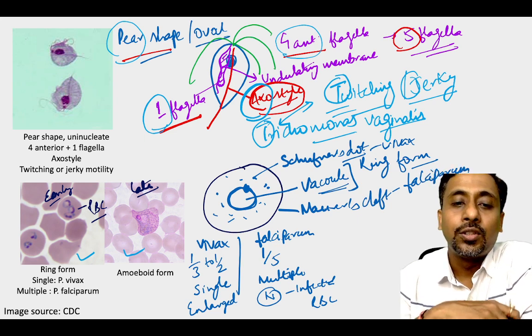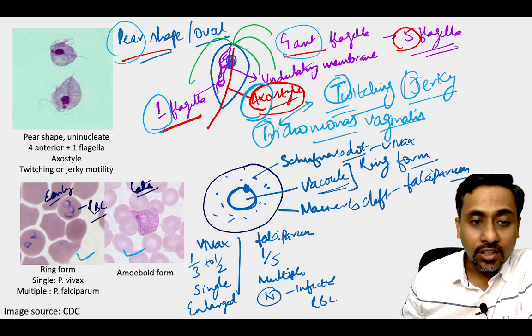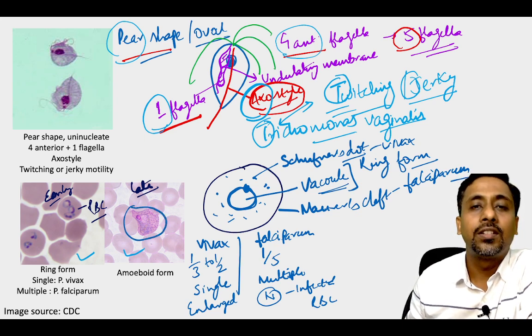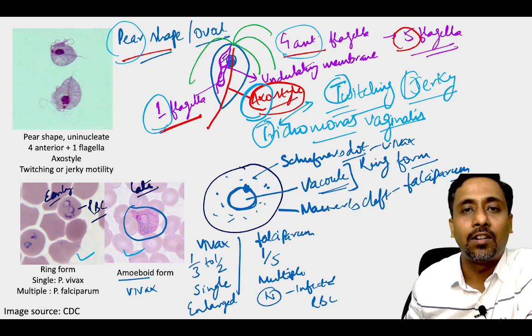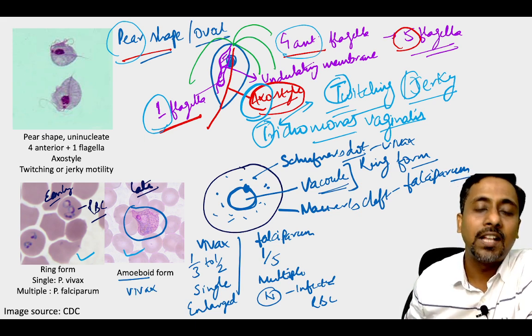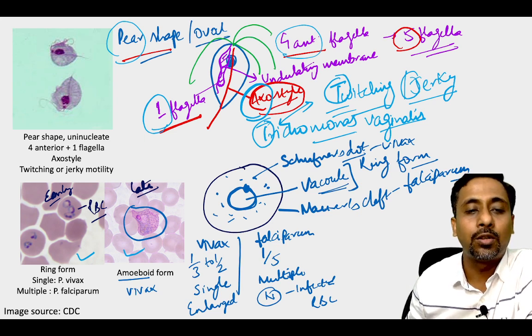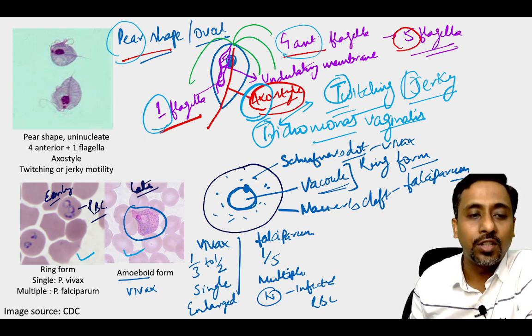Okay, so this is the difference between the ring form or early trophozoite form of Vivax and Falciparum. Now the second structure, if you see, looks more amoeboid in shape. This is the late trophozoite stage seen in Plasmodium, and it is more amoeboid in case of Vivax and looks more like a compact, denser form of the ring form in case of Falciparum. And you can see the Schüffner's dots very well in this image. The late trophozoite is the amoeboid stage of Plasmodium vivax. Okay, so these are the trophozoite stages of Plasmodium.